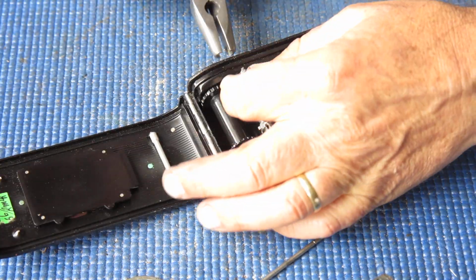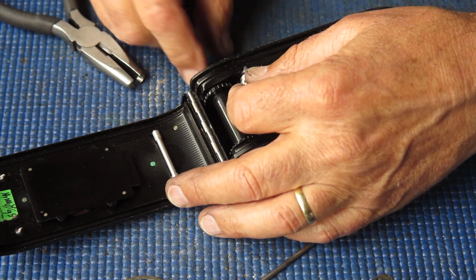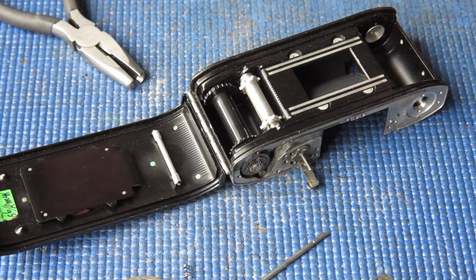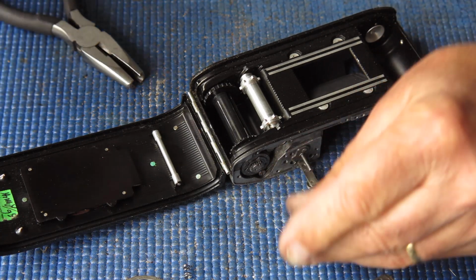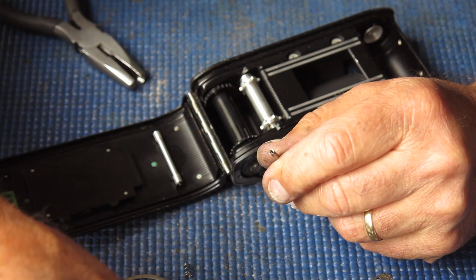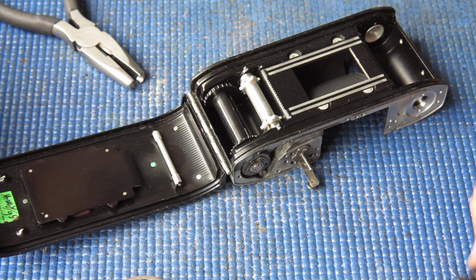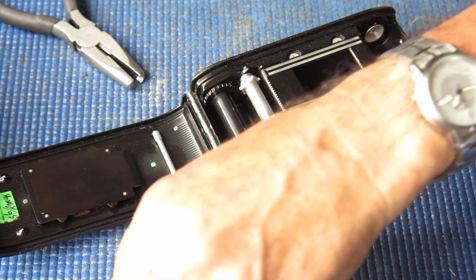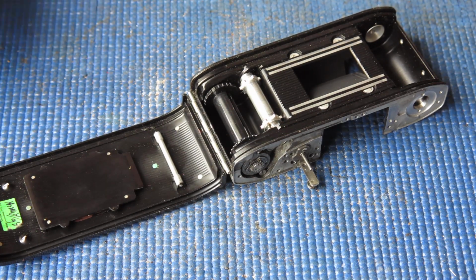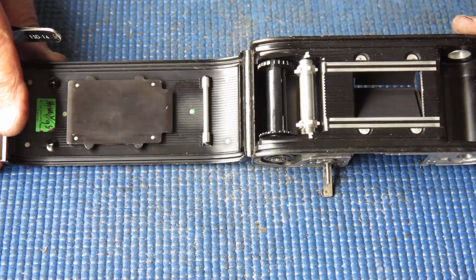Just clip that mirror down into position so that it doesn't get damaged on the tabletop. Not that we're keeping that particular mirror because it's very, very ugly, but it's the general principle. Let's take the spring off this. Put that to one side carefully. I usually keep my springs together by themselves. I don't put them through the ultrasonic cleaner. I let them keep whatever oil they've got on them.